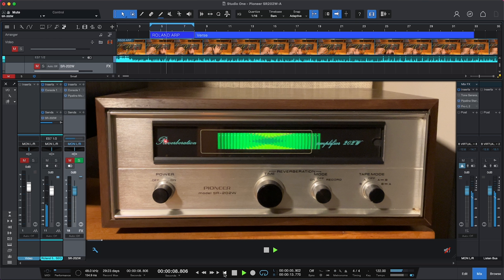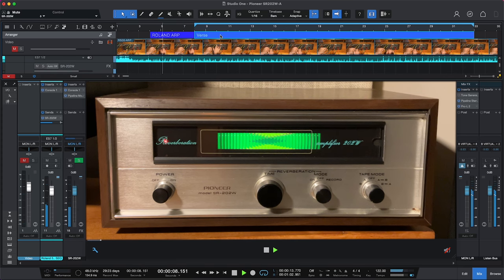Hear it dry and wet again. Great. It's a nice, really warm verb sound. Sounds pretty good on a solo synth. But, of course, it's important to hear how it sounds in a mix, so let's bring in the band.